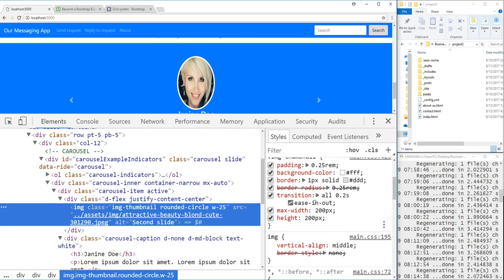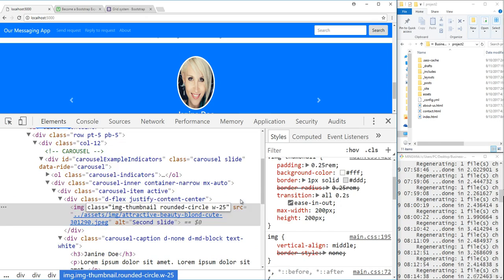little bit. So the reason for it is this W-25. So if I just turn this class off without actually deleting it, I'll get the desired effect.